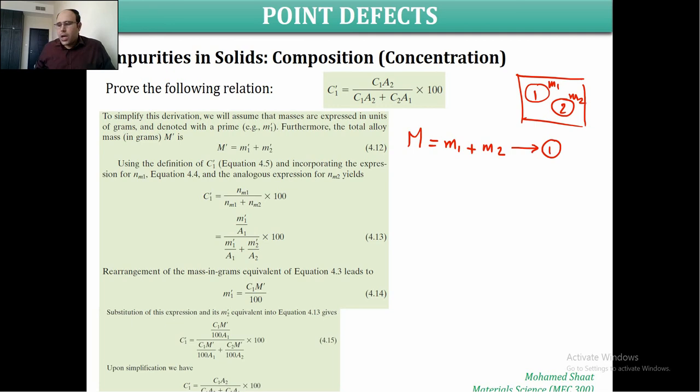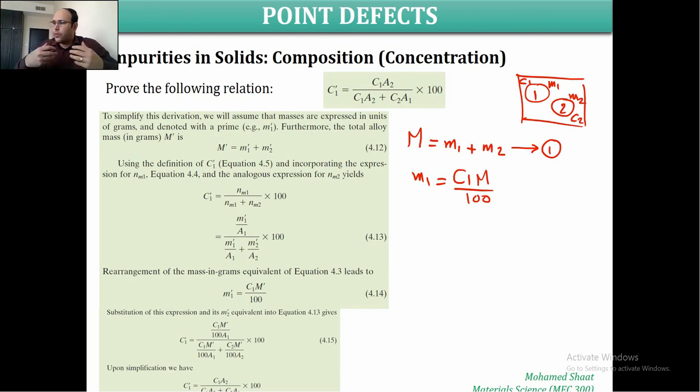You sum the two masses, you're going to end up with the total mass of the alloy. In the meanwhile, if I ask you to determine the mass of every element in terms of the concentration C1 or C2, we said that this element has a concentration C1, and this C1 was given, and C2 is also given. So we can write M1 equal to the concentration of element 1 with respect to the total mass divided by 100. This 100 is just to convert, because this C1 is given as a percent. Like this is the fraction of M1 within the entire mass of this alloy.